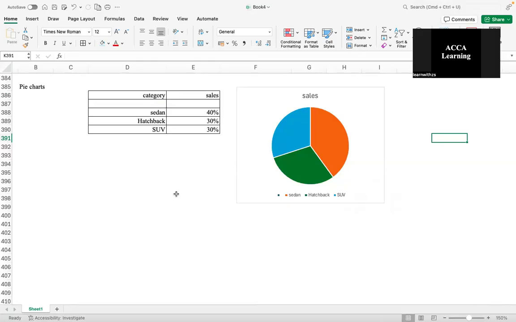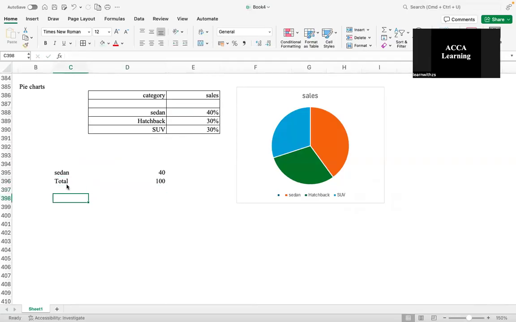Whenever you have to calculate any particular amount, this entire thing comes up to 360 because you always measure this in degree terms. So if I have to calculate, say, the angle of sedan, how would I do it? Since it is out of 100, obviously this is 40, not 40%, because it is out of 100. So I'm selling 40 sedan cars, and my total comes up to 100.